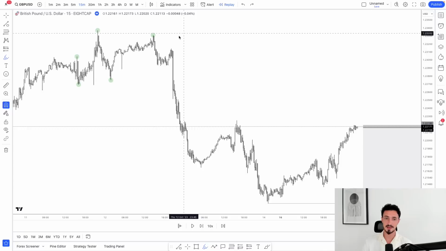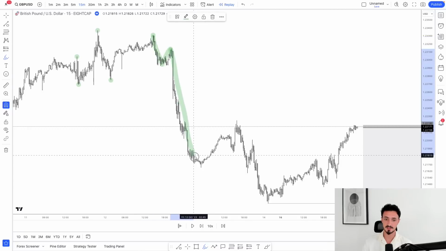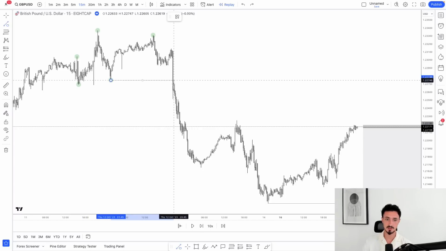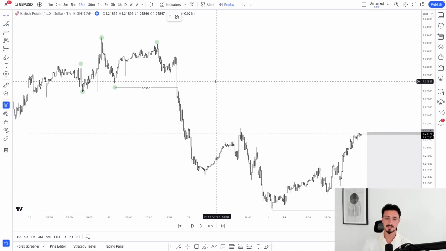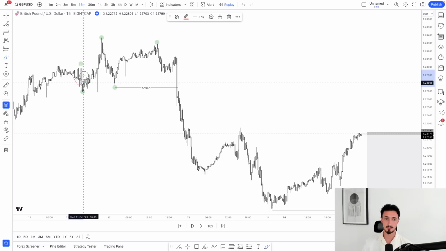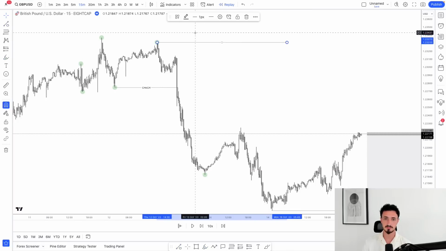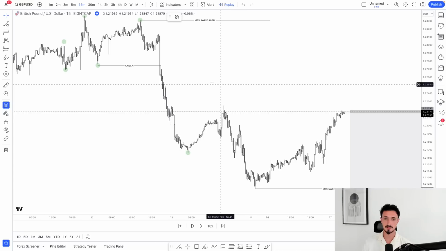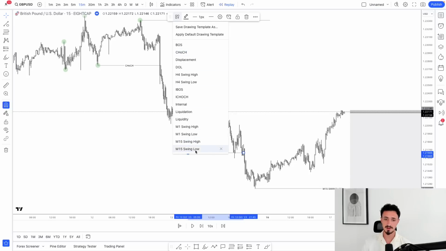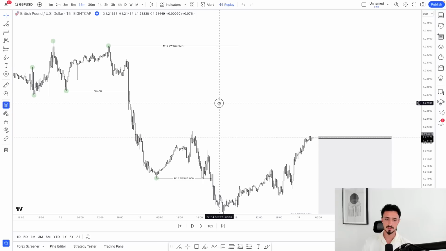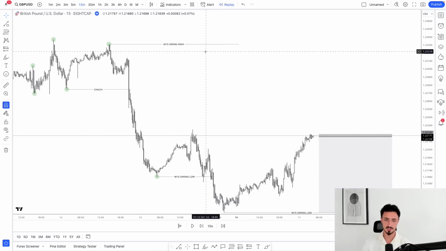And then ultimately, off the back of that, we pull back and then we have this sharp abruption to the downside, causing what? A higher time frame change of character to the downside. This is essentially when the higher time frame shifts from the bullish price action that you've been seeing to bearish price action. And ultimately from there, the lower low is here. So now we have a trading range. You always want to be operating inside of a trading range. We have an M15 swing high, and we now have our M15 swing low. That right there is ultimately our trading range. Anything inside of this is just part of the internal range.